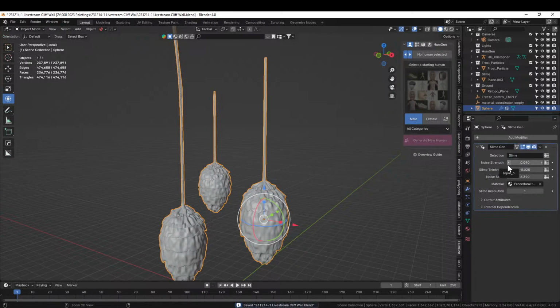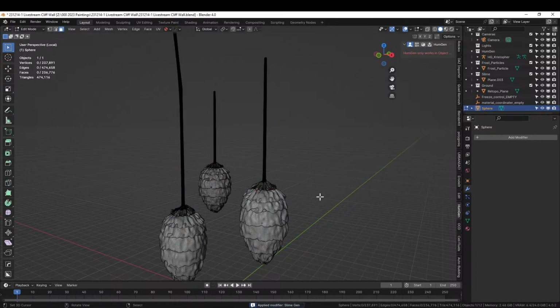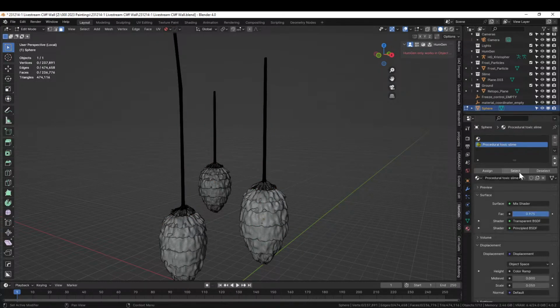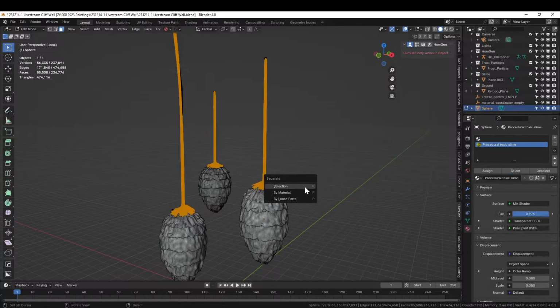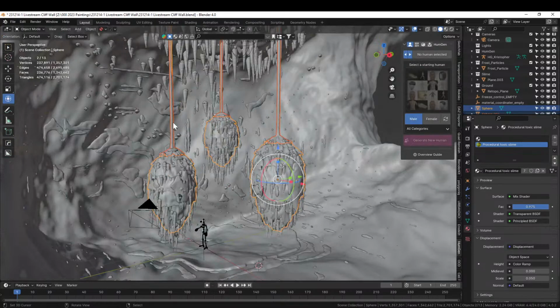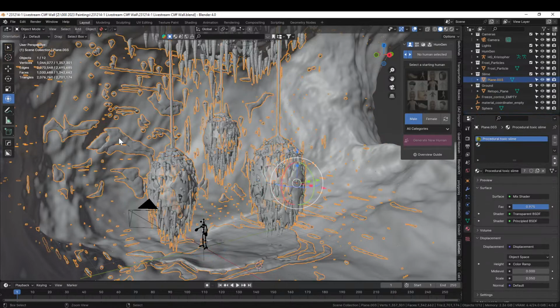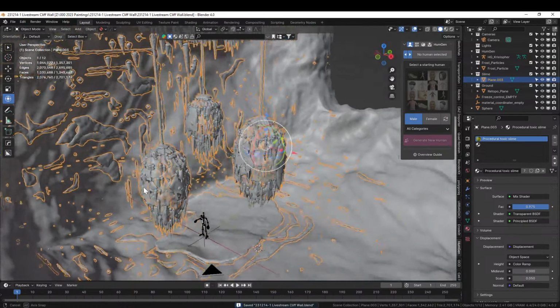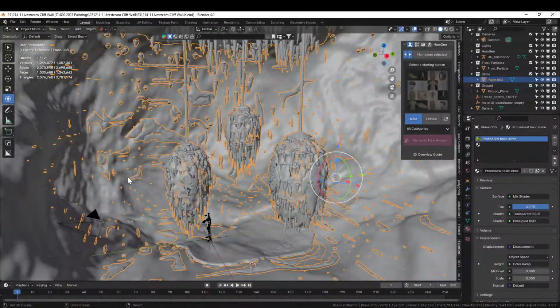So we're going to apply it, edit it, do our usual stuff. So select the slime, separate the slime, join the slime to the other slime. All my slime is one object now because there's no reason for it not to be. Okay. And I like it. I think it's going to be cool.